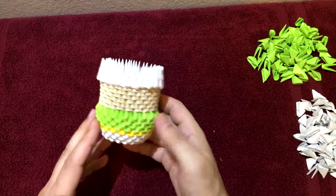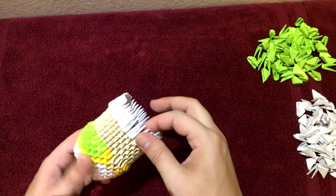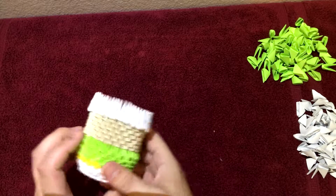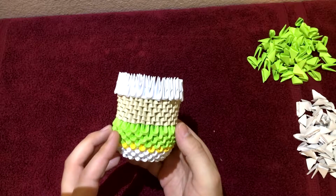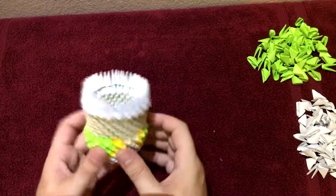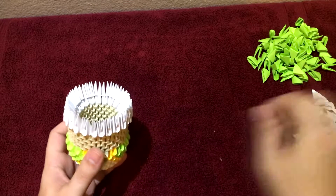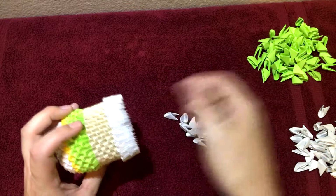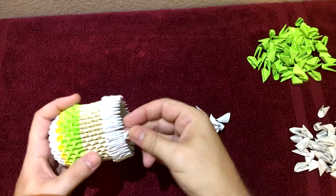There. And that increased it to 28. I know it kind of sucked. I couldn't find any better way to increase it to 28 and make it still look halfway decent. But at least we don't have to increase it anymore. So that'll work. Now what you want to do is put a row of white on what you did. So take 28 white and go all the way around with them.